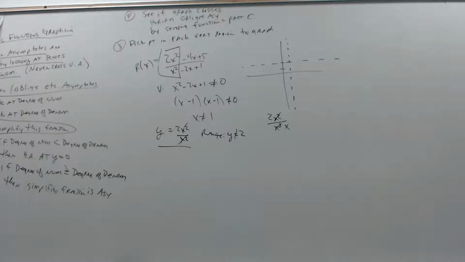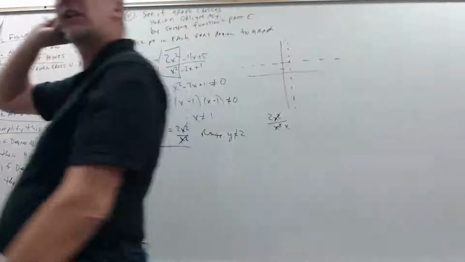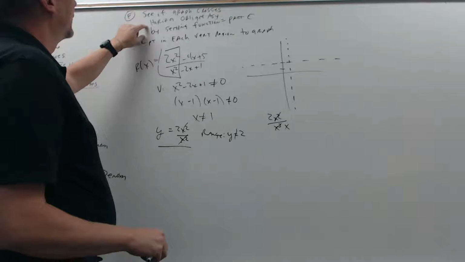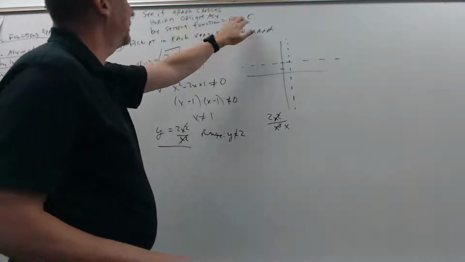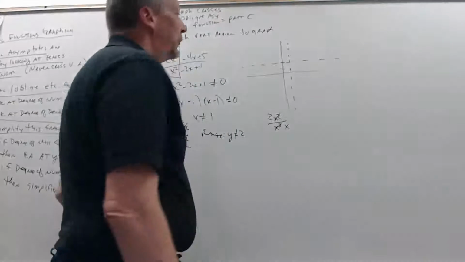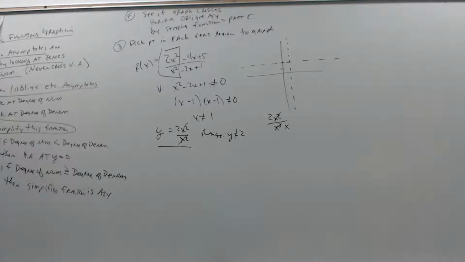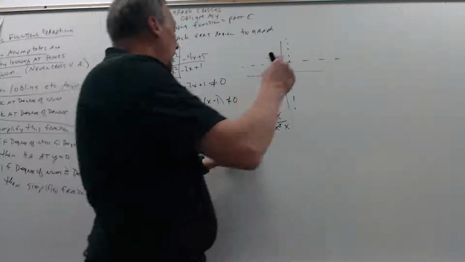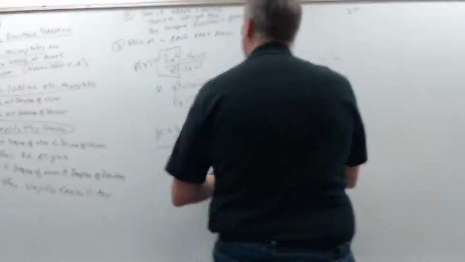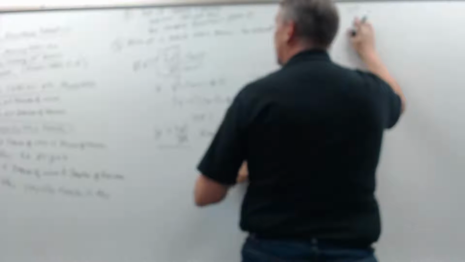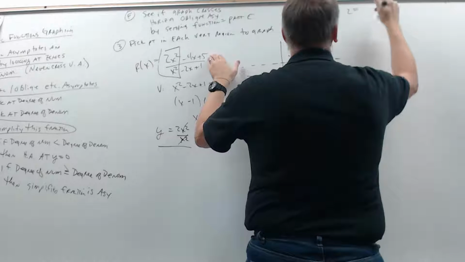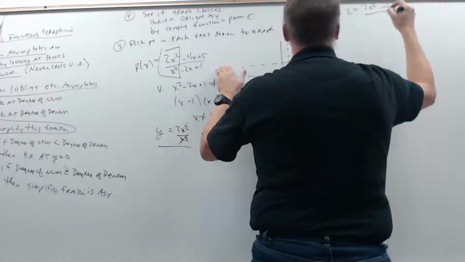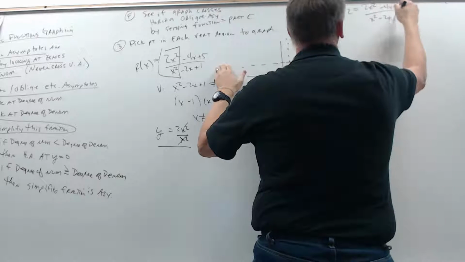Okay, so does it cross? How do we figure that out? To see if it crosses, set the function equal to part E. What's part E? That would be this part here, y equals 2. So we're actually going to set it equal to 2 this time, not not equal. So 2 equals what? The original function. 2x squared minus 4x plus 5 over x squared minus 2x plus 1.